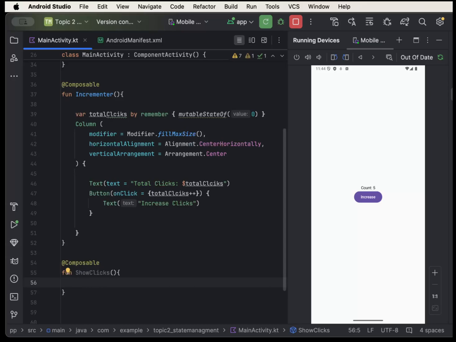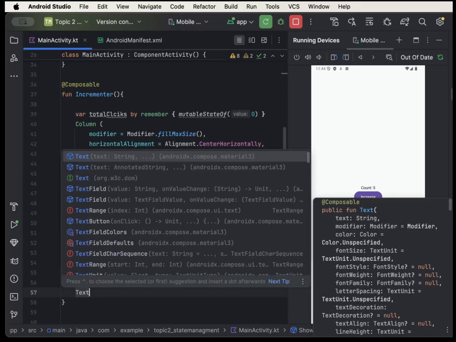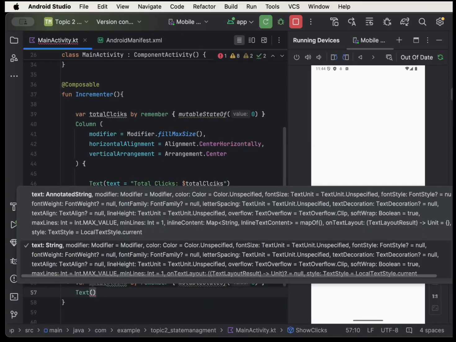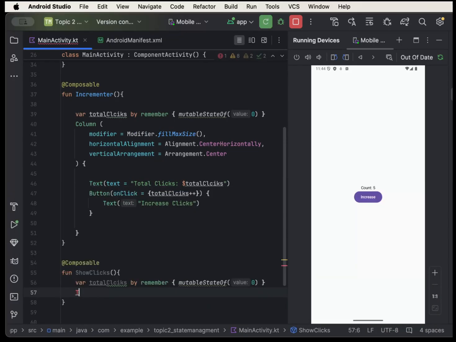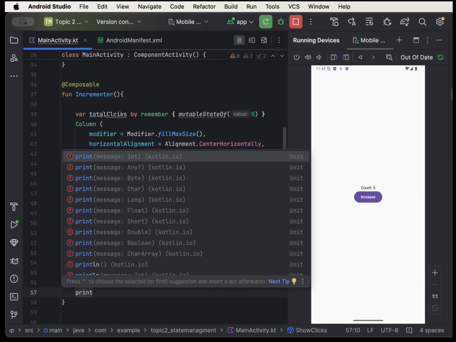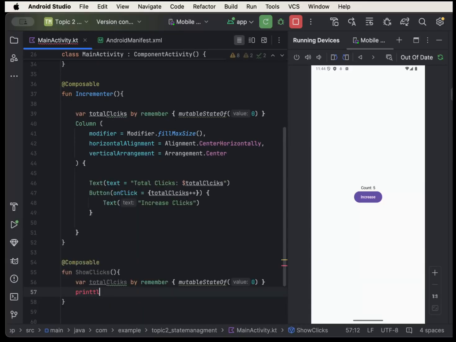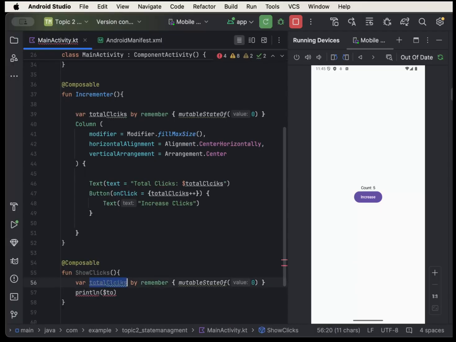And then again, that is also going to have a total clicks in there. And then we're going to have a text in there. We don't really necessarily have to have a text. What I'm going to do is have a print line here so that we'll be able to see and test it properly. So print line, and I'm going to pass in total clicks in there.